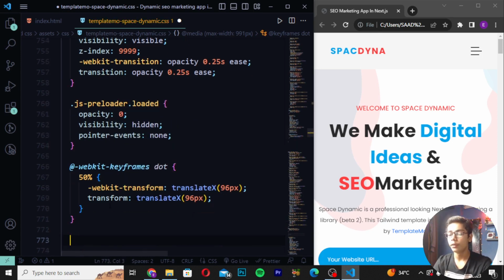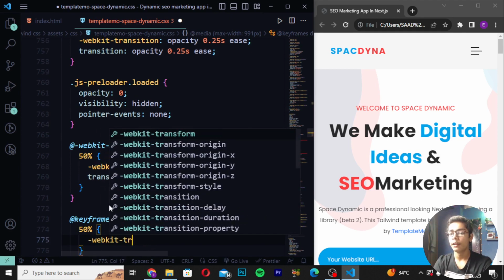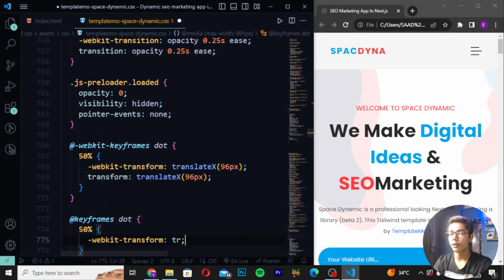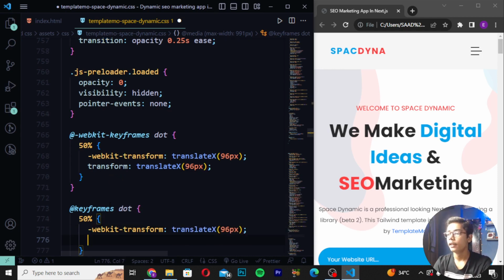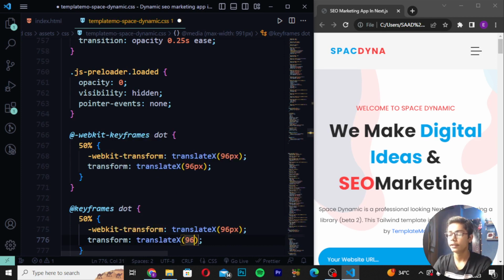Then move down, create keyframes, and I will be writing here dot, and here I will be moving down, right here 50% and -webkit-transform. So here I will write this, and then write here translateX 96 pixel. Then write here transform and create here translateX 96 pixel.